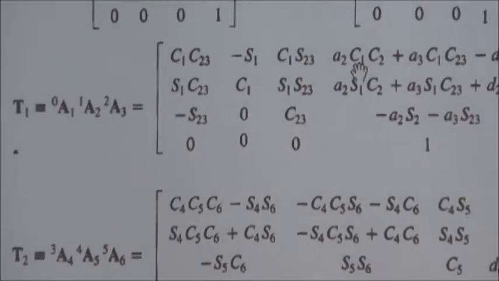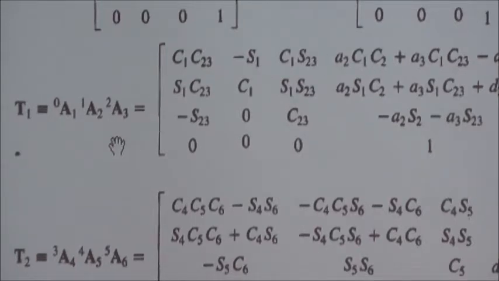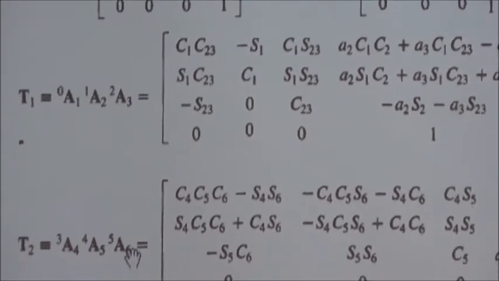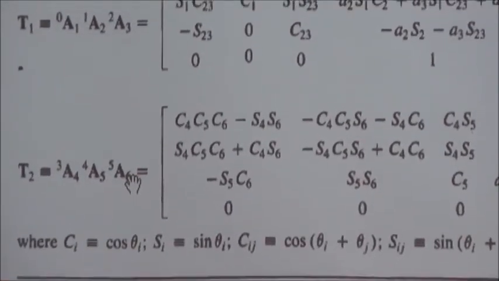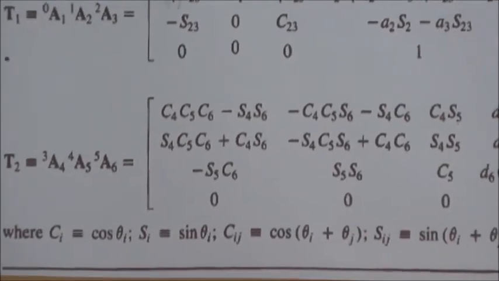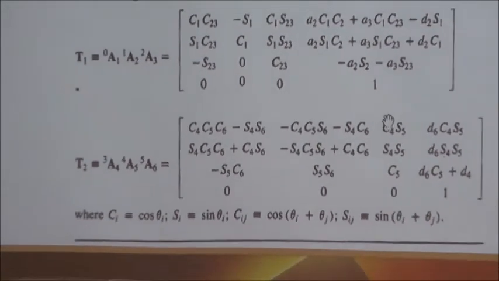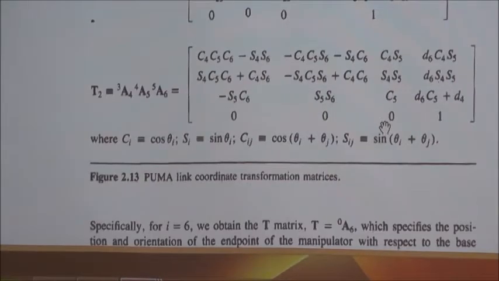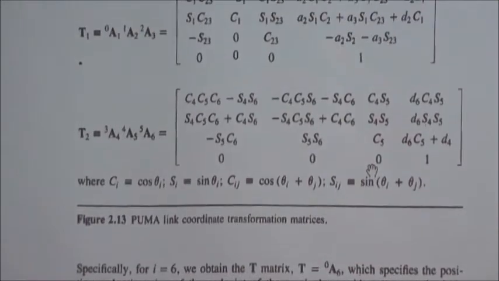A2 times cosine of theta 1 times cosine of theta 2, and so forth and so on. So this T1 is the transformation matrix from the base to the third joint. And then this T2 is from the third to the sixth one, just before it goes to the real world, the Cartesian space. Now, if you multiply these two, you get forward kinematic. Okay? This kind of representation you don't see in your textbook. The textbook is good, with the help of the toolbox, for you to appreciate solving a problem and being able to verify it, hopefully in the lab.